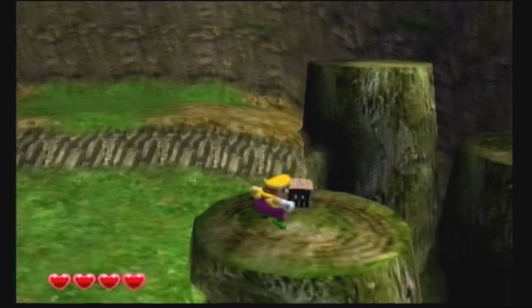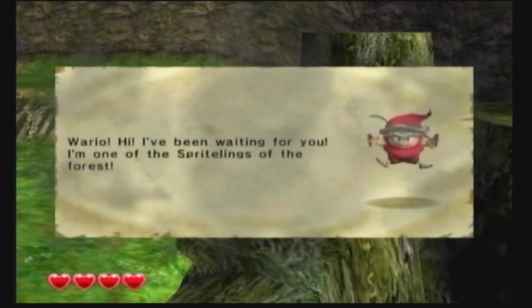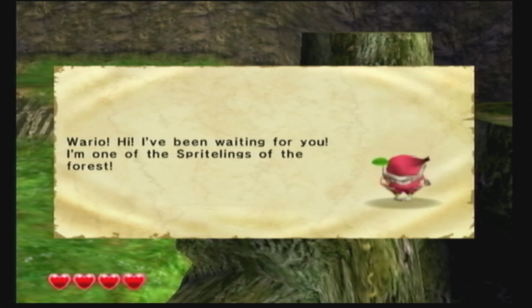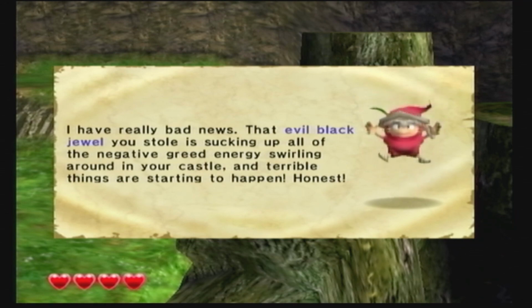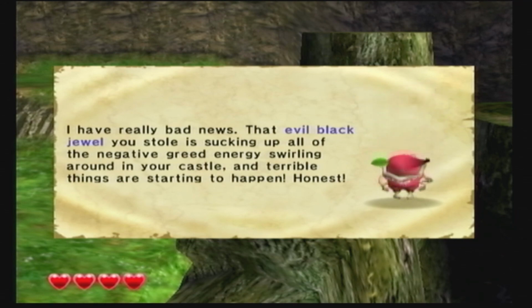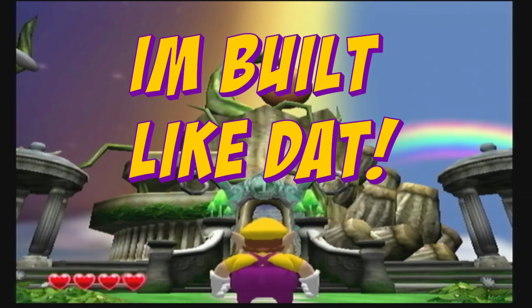In the world, there are also these Spritelings you can rescue. They are creatures who've dealt with Black Jewel before. There are 40 Spritelings scattered in the game, and depending on how many you get determines which ending you get. And if you must know, your boy got the best ending. Yeah, I'm built like that.